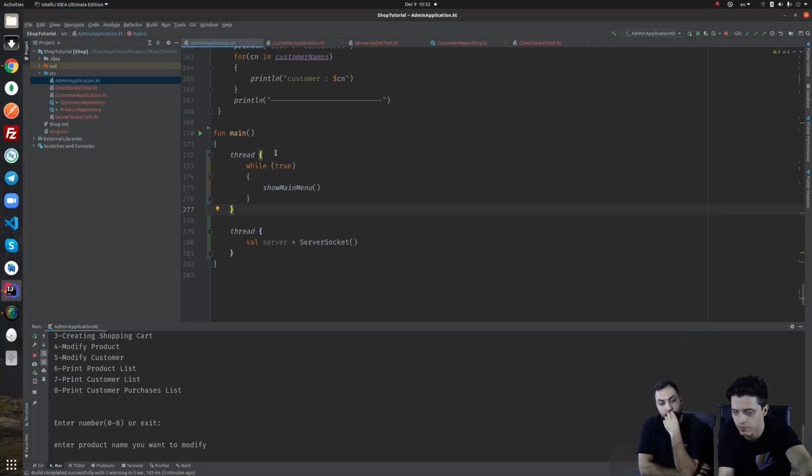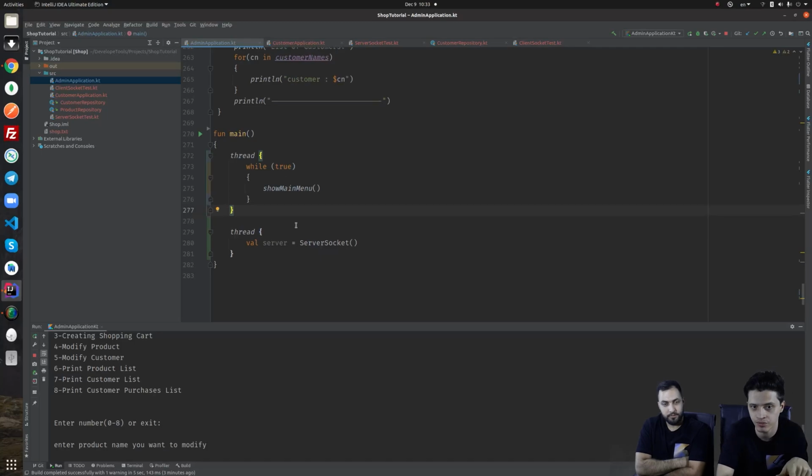Maybe I start the second thread first. I can switch the places. And can they talk together? Yes, of course, during the way. They can modify each other, because they share the same process, inside the same application, and they are accessing the same code. Also, they are sharing the same data.